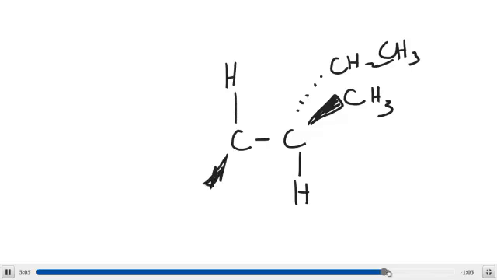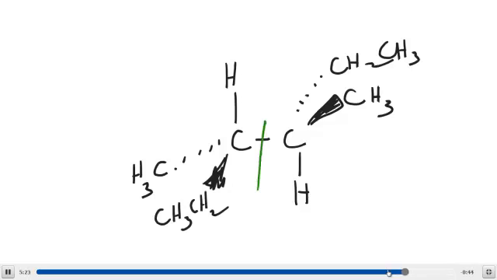And when that gets rotated, the groups are going to move. So you do have to be aware that if you rotate this, the other positions do have to change. I know the wedges and the dashes have changed locations at this point, but that's what happens if I rotate this sigma bond right in here. So I can rotate it around, but you still have a syn addition. I knew I drew this like it was anti, but if you look at the notes from class, you can see that this would not be the same as the antis you saw previously.